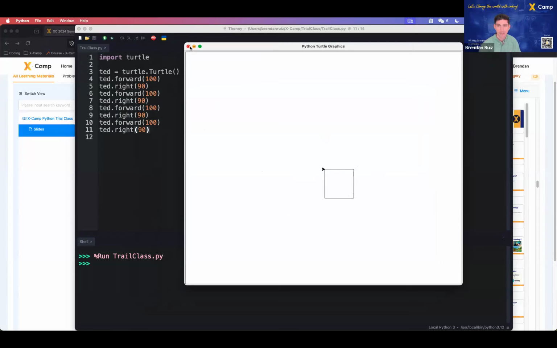Okay, so here's my code. Your code might look similar. Maybe you put a different distance for how much the turtle moves. It's just important that whatever number you select, it's all the same so that you actually create a square. If not, it won't connect. And that your angles are 90 degrees. If you don't have 90-degree angles, then it won't quite work as expected.